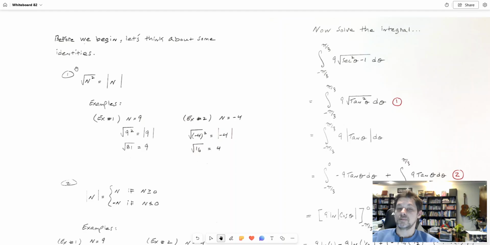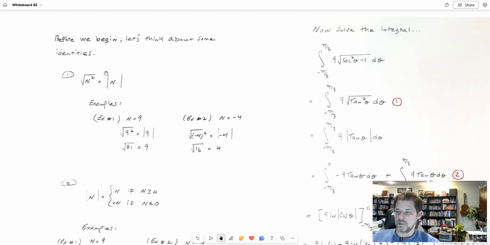So look, what if n was negative 4? Say I put negative 4 into this. It would say the square root of negative 4 squared is equal to the absolute value of negative 4. Is that true? Negative 4 squared is positive 16, and the absolute value of negative 4 is 4. So it is true. But if I had left off that absolute value, if I had thought that the square root of n squared is just n, it wouldn't work. It would fail if the number was negative. So there's an identity for how to simplify the square root of n squared, n being whatever undetermined number.